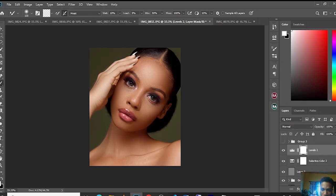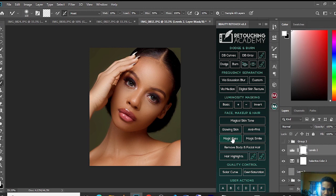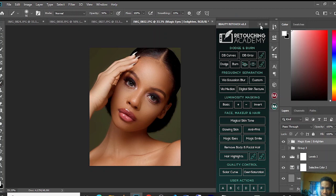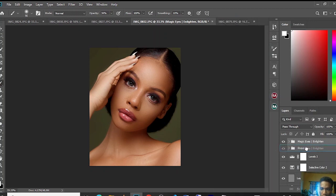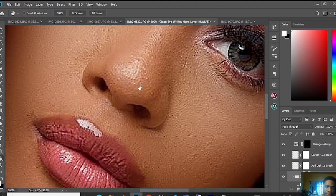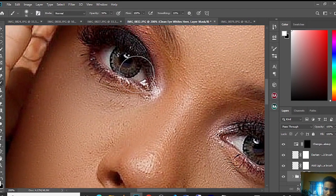All right, so we now go to whiten our eyes. We're using Retouching Academy. Go to Magic Eyes. We'll go to Clean Our Eyes. We'll zoom in. We'll select our brush. Increase our opacity to 100. And we'll brush through her eyes.